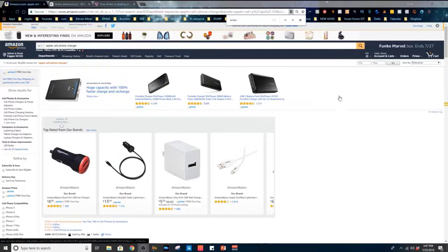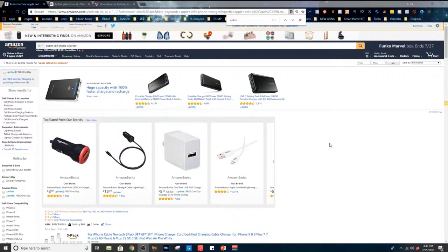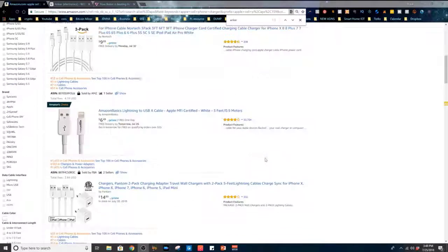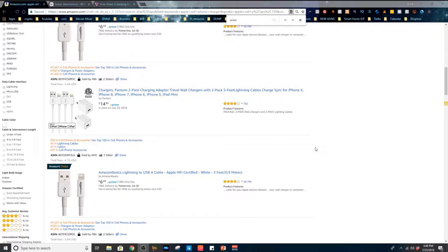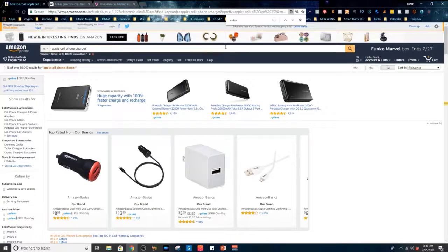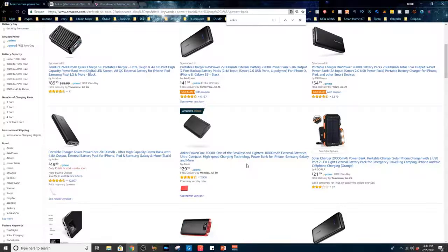All right, so when we look at Anchor, they originally started out in about 2012 as just a replacement laptop battery. So they started to go into the whole charging niche over time. If we look up now, they have the Apple cell phone chargers. So they're on here, but they don't just have one. Let's see how many times Anchor shows up here. They have the top one there. Looks like they don't have any more there, but if you go to power bank, they just took over the power bank market, and they're the one that I trust the most.